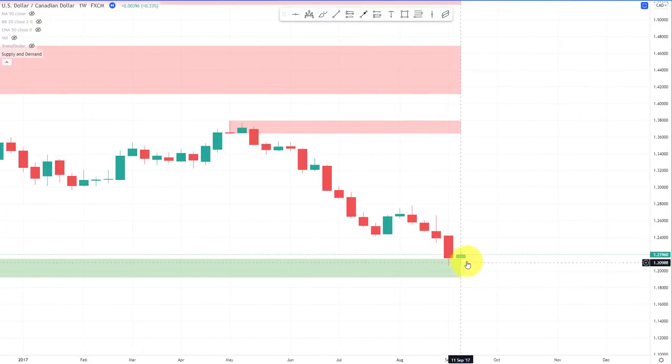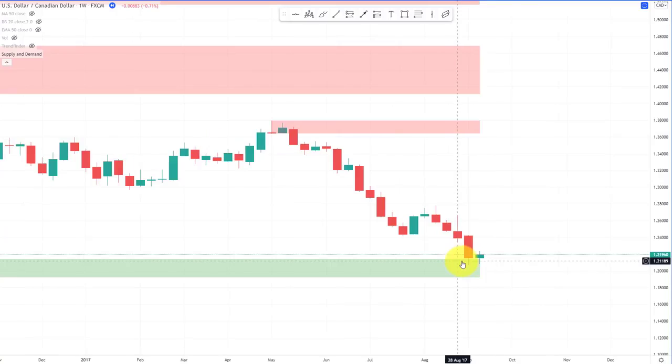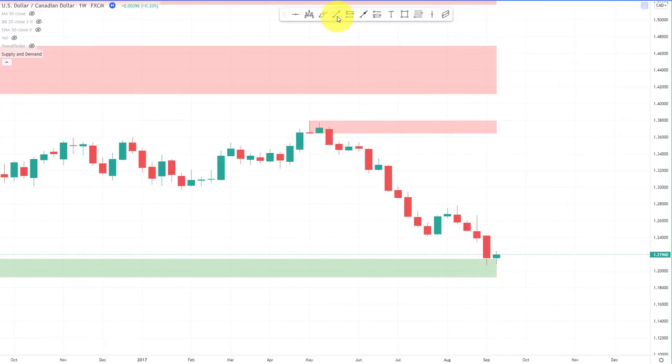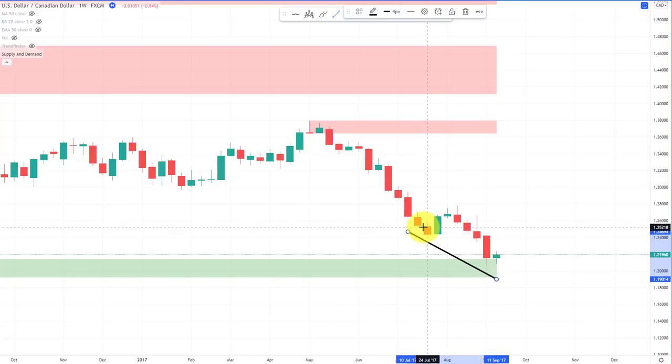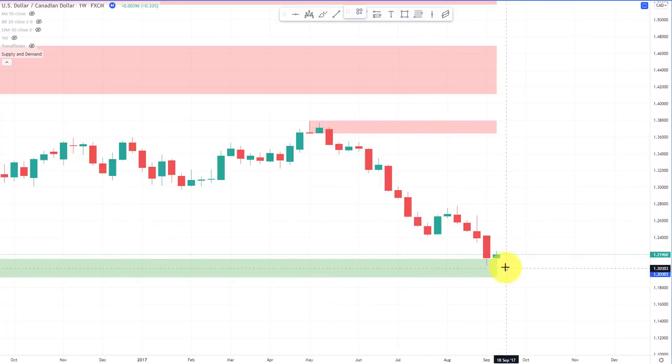Now we have an inside candle, we have a bullish candle, and this shows a slowing down of the price action. Again, any indicator like the RSI, the MACD, stochastic would give you a divergence here as well. So it does make a lot of sense to look for a bullish opportunity on the lower time frames.